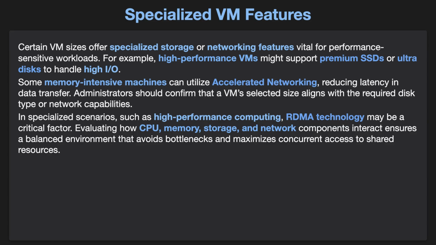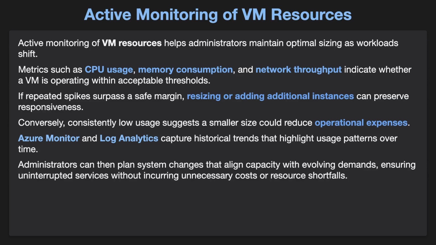In specialized scenarios, such as high-performance computing, RDMA technology may be a critical factor. Evaluating how CPU, memory, storage, and network components interact ensures a balanced environment that avoids bottlenecks and maximizes concurrent access to shared resources. Active monitoring of VM resources helps administrators maintain optimal sizing as workloads shift.